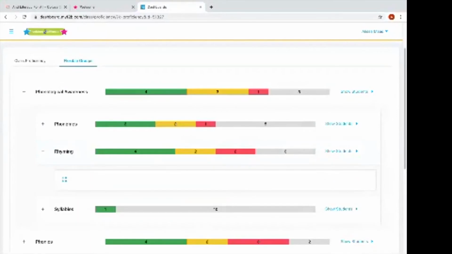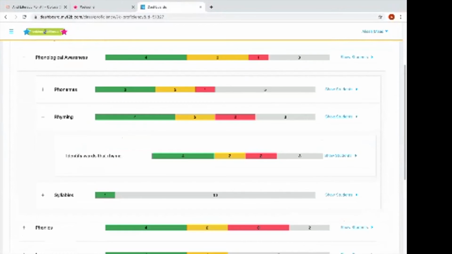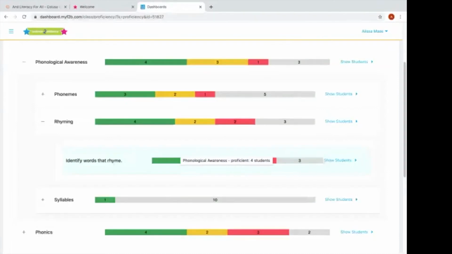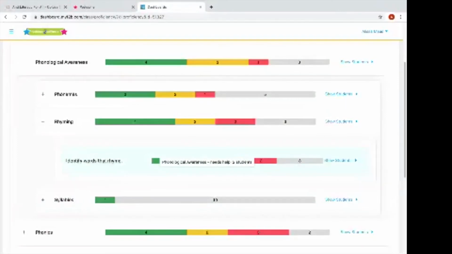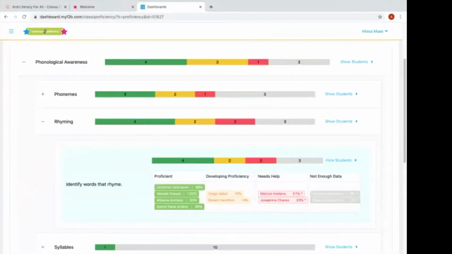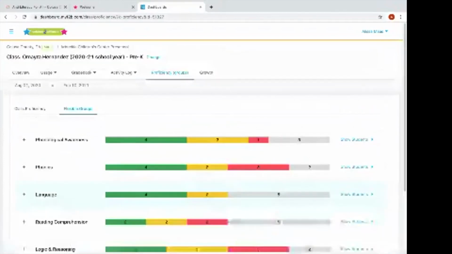So let's say we're working on a rhyming unit, and I would like to learn how to group the students by using Footsteps to Brilliance. Well, we have 4 students who are proficient, 2 students who are developing, 2 students who need help, and 3 students have yet to log in and complete any sort of rhyming games or activities. So I'm going to click on Show Students. And here are my groups. And that's something you can look at for all of the categories here for literacy.